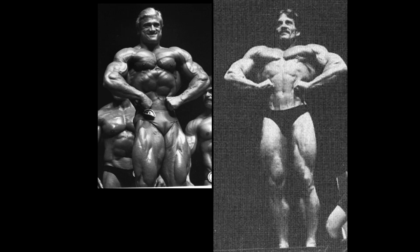Front lat spread, another write-off as far as picture quality is concerned for Mike Mentzer. Front double wasn't that good either. Front lat spread, you can guesstimate. You can estimate that Mentzer would have a better structure in this. We know he has a better structure. Midsection, clavicle width. Tom Platz, like I said, maybe not the smallest midsection, maybe not the most narrow, and maybe not the widest clavicle either. But having said that, look at the legs on the guy. Unbelievable. So it seems to be a situation where the structure of Mike Mentzer probably would get him an edge in the first couple of shots.